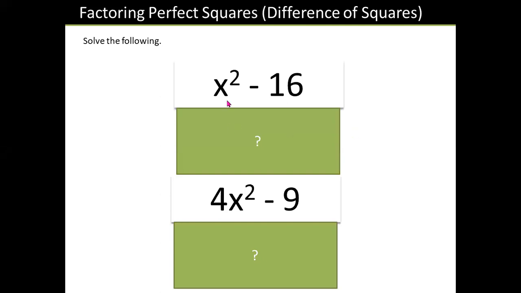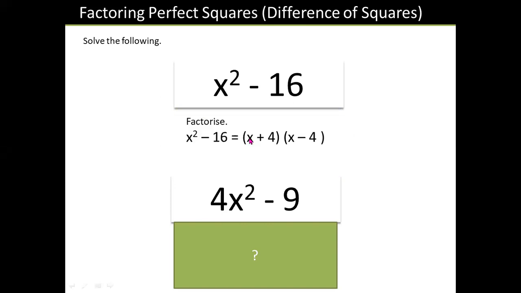So we factor out, just like on your screen, x squared minus 16. This was what we had done last time. The factors of x squared and 16 are perfect squares. So therefore, we can factor it out: x plus 4 and x minus 4. So that was what we have discussed, perfect squares.